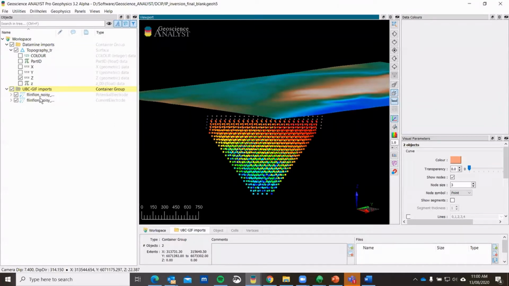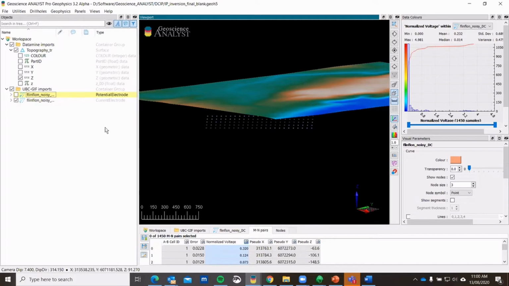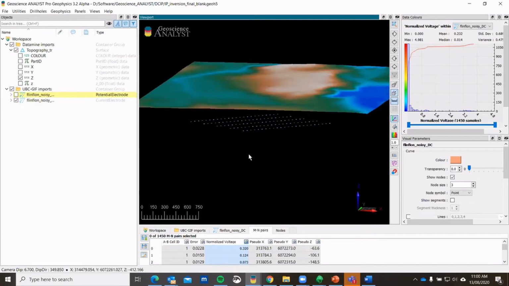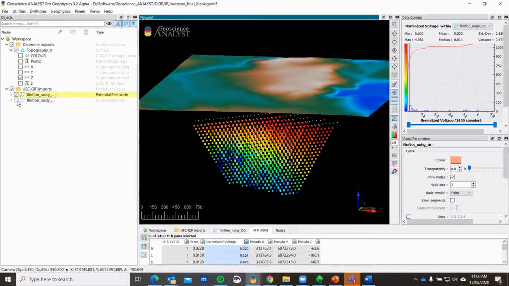So we can just choose the two, and we've got two objects here. One is the actual pseudo section, and the other one is just the transmitter current electrodes. So that object there is the transmitter electrodes, and this one is the pseudo section.